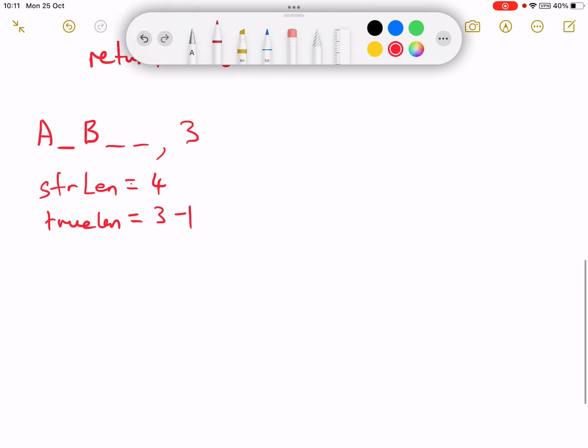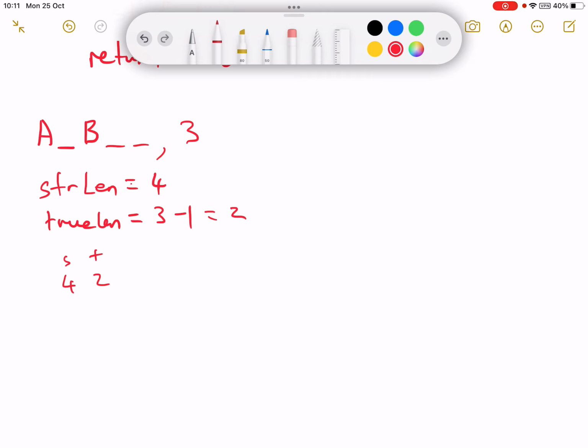So let's see which is true. So 4, 2. Is 4th equal to the 2nd? And the answer to that is no. Is it equal to space?